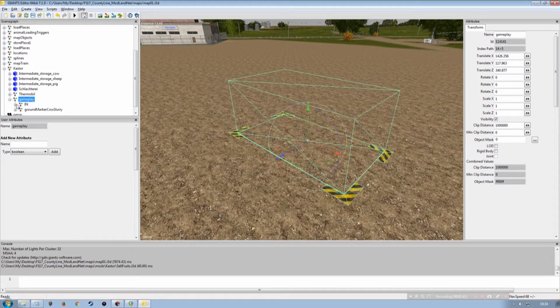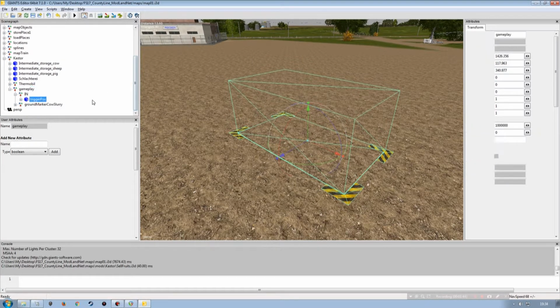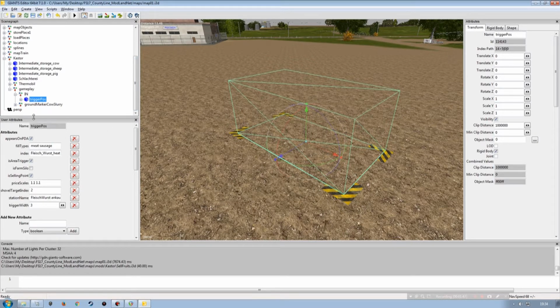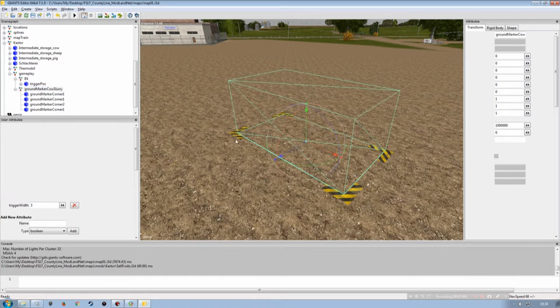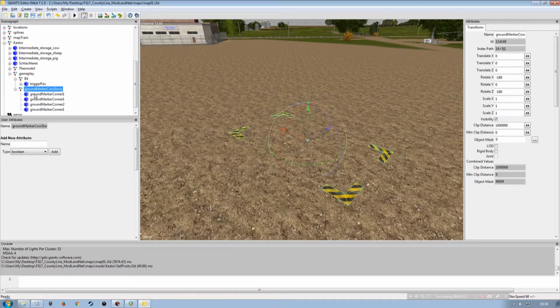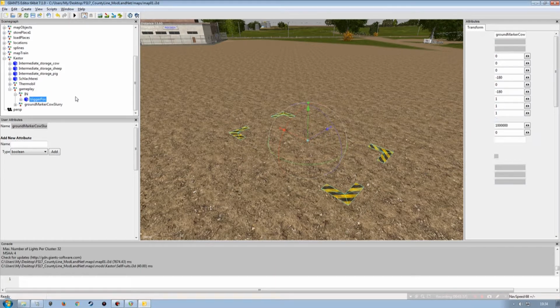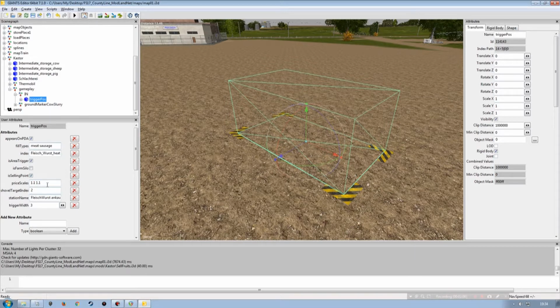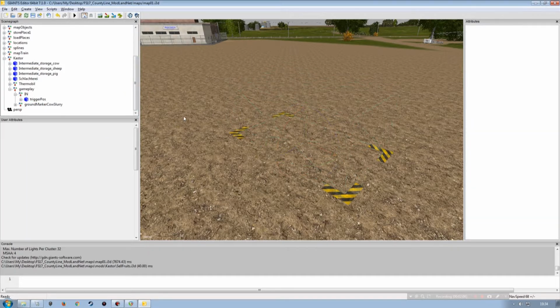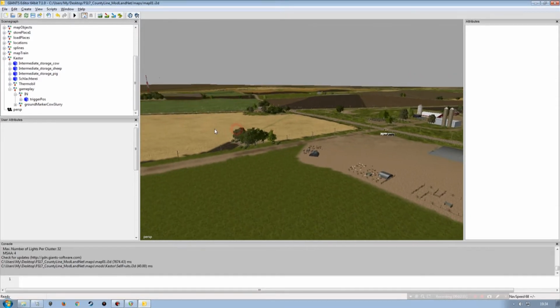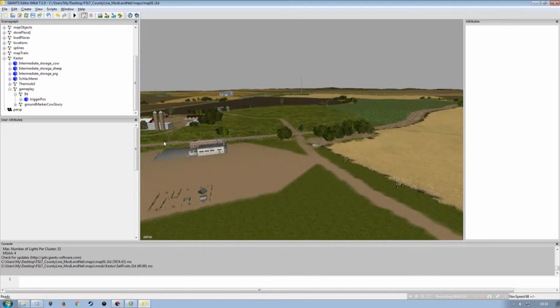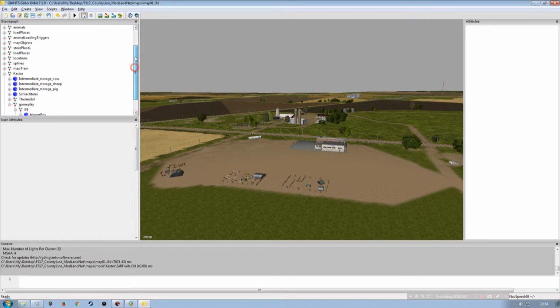So what we want to do here is obviously go into our trigger position and have a look in here and see what we've got. We've got our ground marker. That's just the actual 4 points you can see there, just to give you a visual representation of a sell point or a trigger or whatever else. So here we need to make a few changes with what we've got within our actual user attributes. The best way I would suggest to do this is find a sell point on the map somewhere else and then take the information from that. Just makes it so much easier. So let's have a look what we've got.